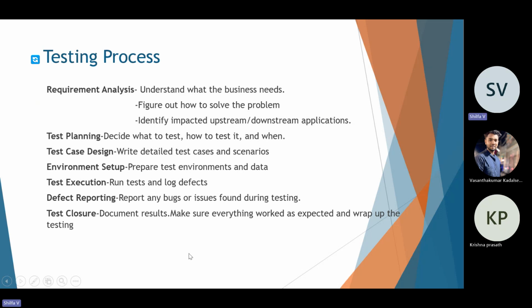The second is test planning: what to test, how to test, and when. What to test means this application and how long it will take, and how to test it means how to write the test design. The next point is test case design, how to write the test design, which involves test case IDs, scenarios, test cases, and results.